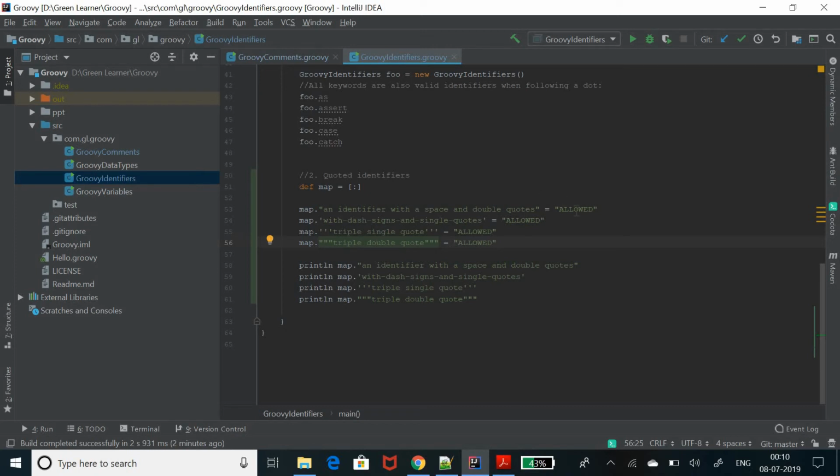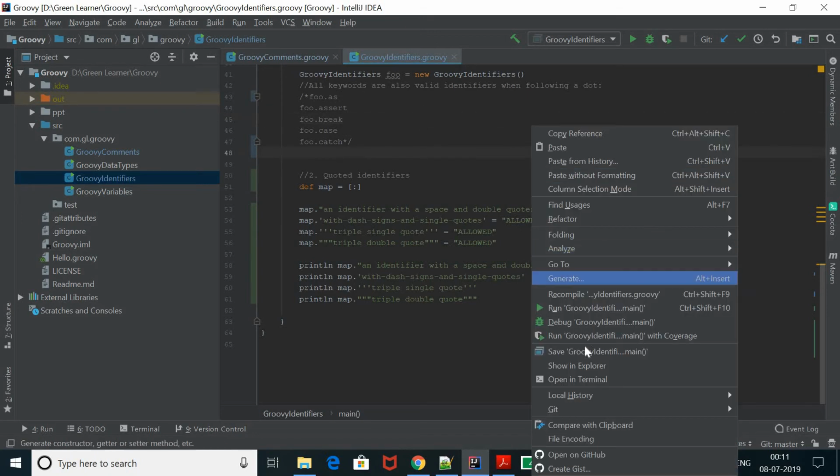So we have assigned values to these identifiers, and then we try to print the values they are holding. Let's go ahead, run the program and see what values they print. For now, just print this and comment this out, because they are valid identifiers, but they will complain as of now because this is not a property of this object. You can go ahead and run it, and when uncommenting this section, we'll see the error.